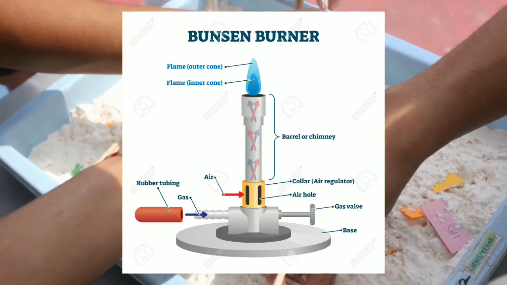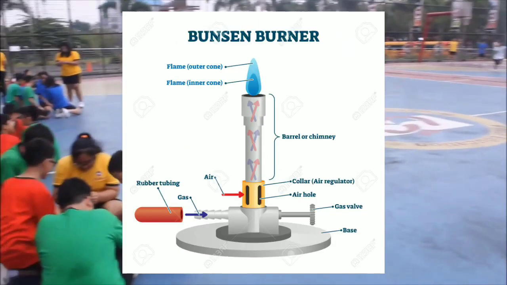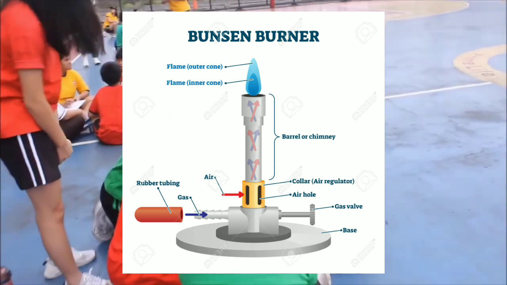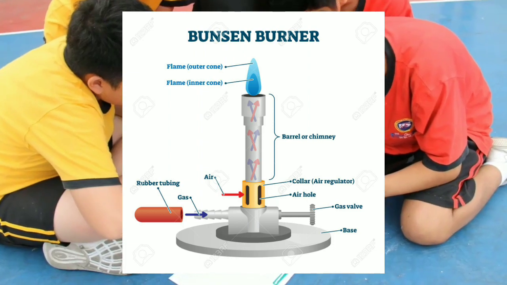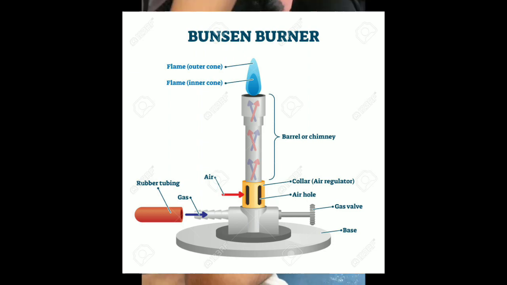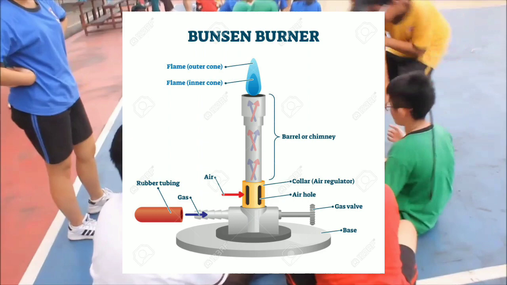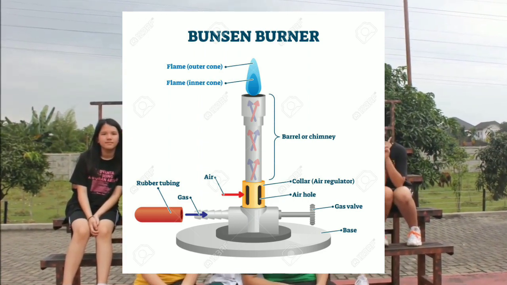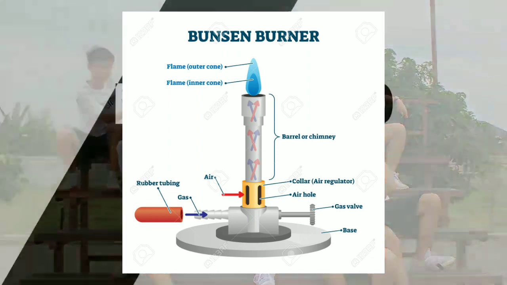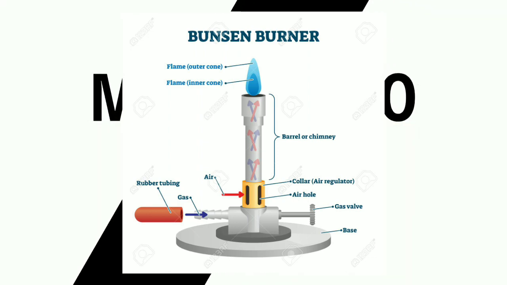A Bunsen burner is a mechanical apparatus that is connected to a flammable gas source. There is a knob to adjust the amount of gas flow and a rotating collar that controls airflow. These both must be adjusted to get an ideal flame for heating purposes. The burner is lit with a striker.